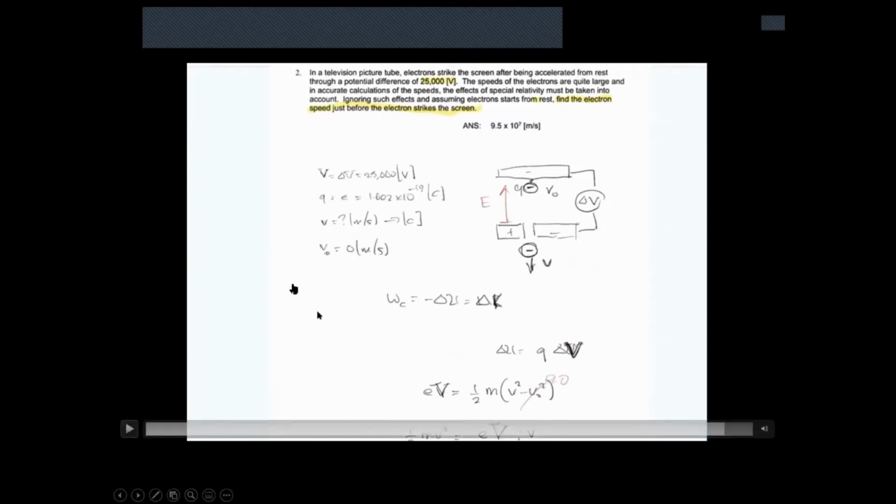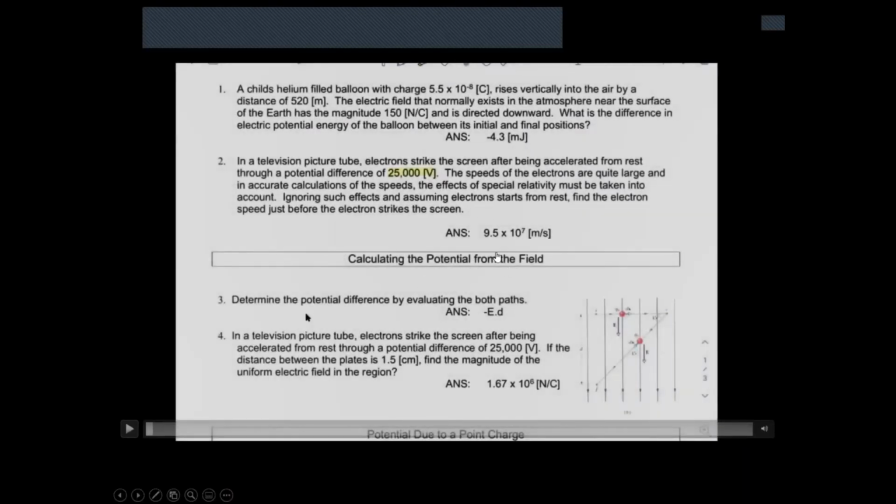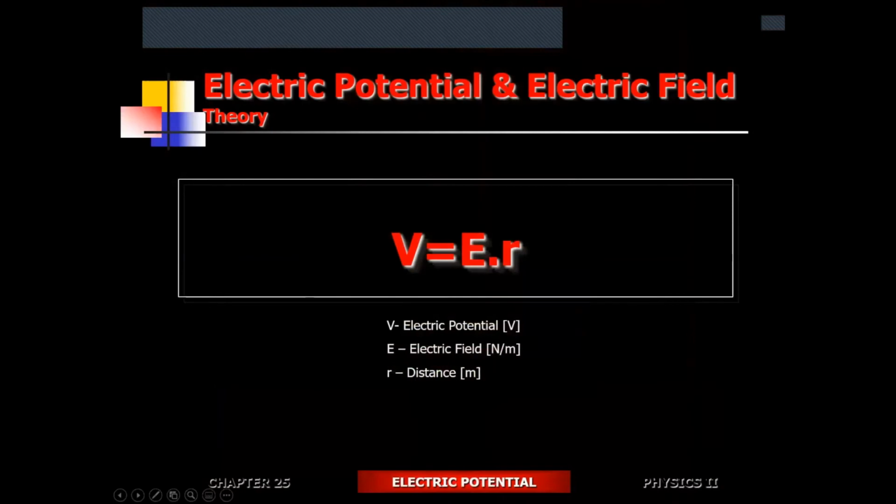I mean, if you're 7 feet tall from top to bottom or bottom to top, it makes no difference. You're still 7 feet tall. That's what it means. Voltage difference is like the height difference. I don't care which reference frame you're measuring with. And that is going to give you a number, whatever that number is. When you do the work, I think you end up getting 95 millimeters per second. And that converts to... check to see if that makes sense. I'm not interested in numbers per se right now.